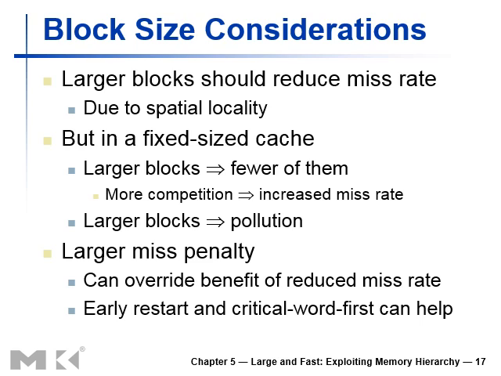Now, what are the block size considerations? Can we assume a smaller block size would be beneficial, or are larger block sizes more beneficial? The larger block size will definitely reduce the miss rate due to the spatial locality concept. But in a fixed cache size, larger blocks mean fewer blocks in the cache memory. So more competition is involved in moving in and out of the cache memory, and in that scenario it will not help but increase the miss rates.